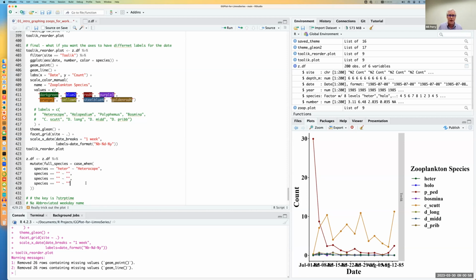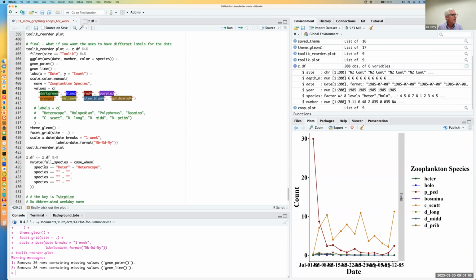I learned all this stuff on the rstats hashtag on Twitter. It's the only thing I use Twitter for. That and Gleon, of course. If you hold down the Option key or the Alt key, you can highlight vertically, and you can highlight whole sets of code vertically, and you can say, well, this should be species, and it retypes in big blocks all at once, which is a really handy thing.